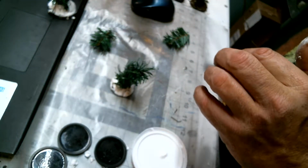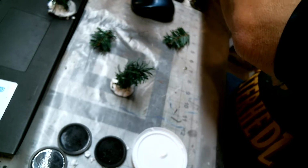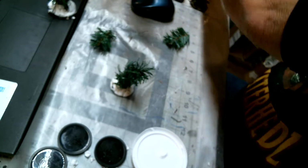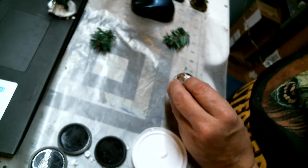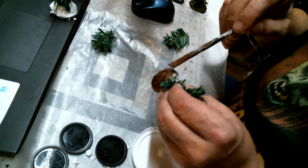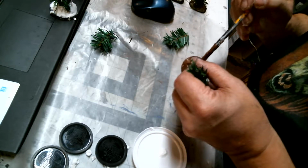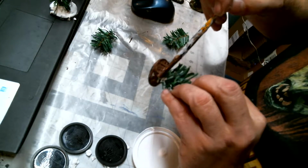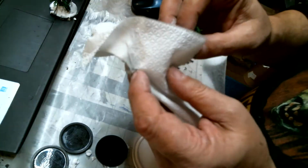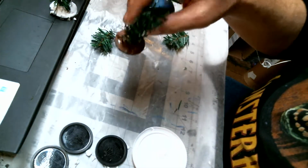I have my flocking out, and I have my glue, and I also have my brown paint, which I'm going to paint it brown, just like we did the trees. Little brown base. Normally I will let the paint dry before I flock it, but because we're shooting this video and I don't want to waste time, I'm just going to flock it right now, just like we did the trees.